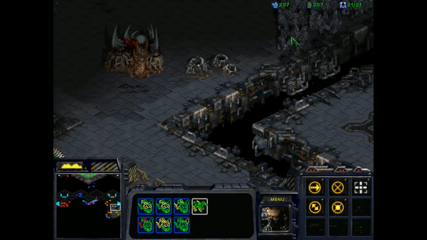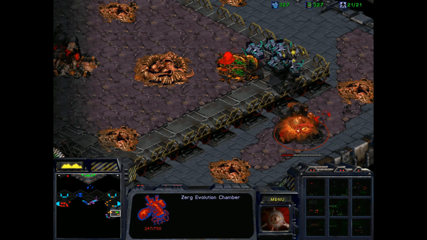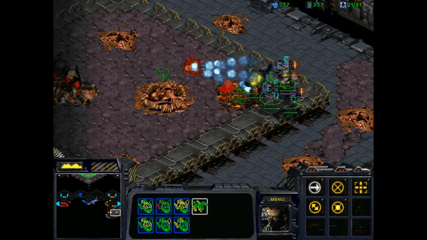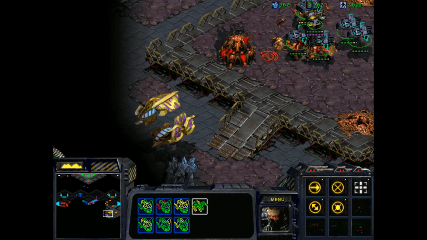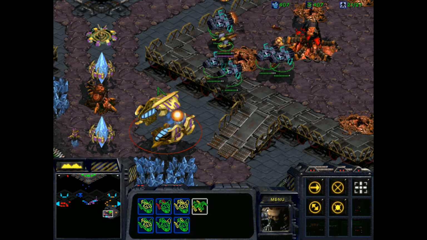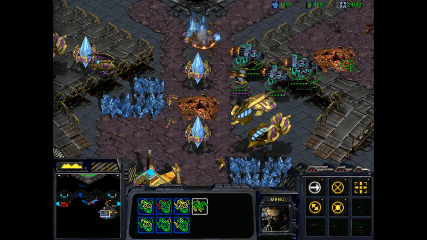I can leave the spawning pool and maybe even just the last hatchery while I go back, repair. But what I do know is that this enemy is not going to be really active anymore, especially now that I'm getting rid of their production. Actually, they must have more. Okay, this was a mistake.